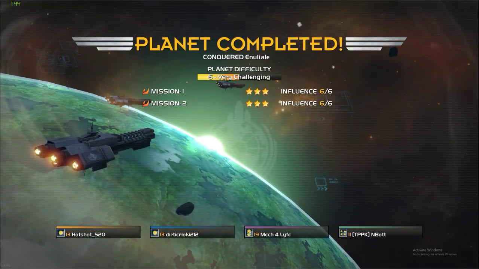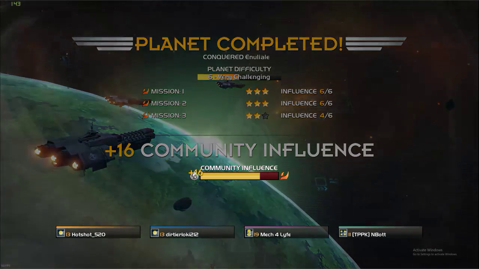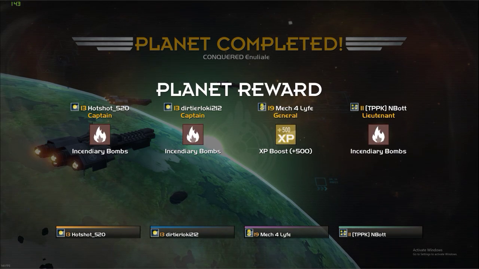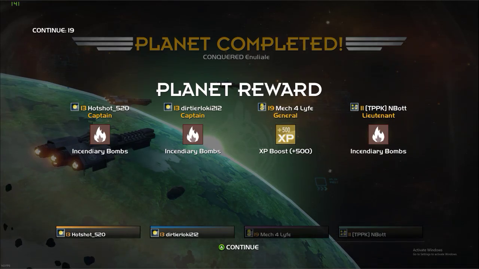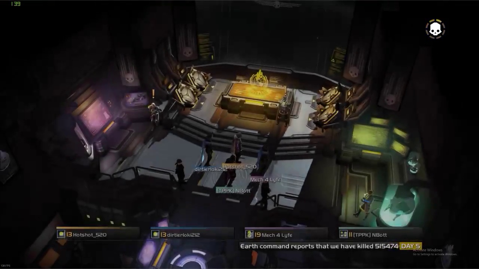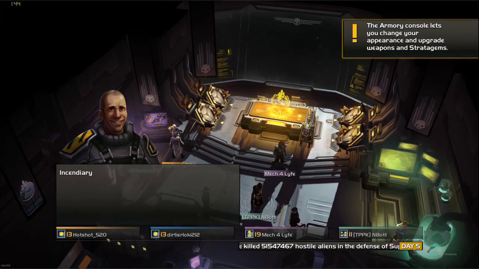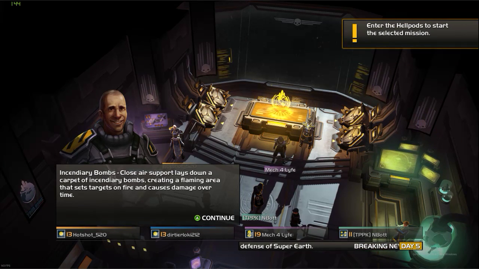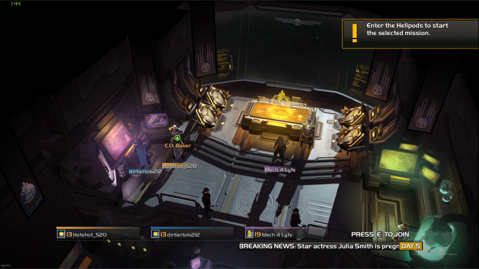Now you get napalm. Seems pretty quick to call in incendiary bombs. I don't know what the sequence of buttons is though. We've acquired a new stratagem. It's magnificent. That was a beautiful noise.